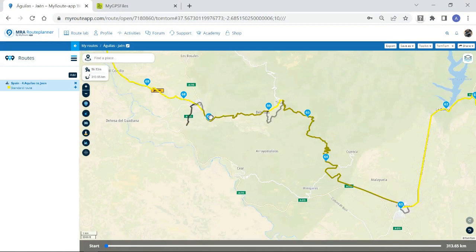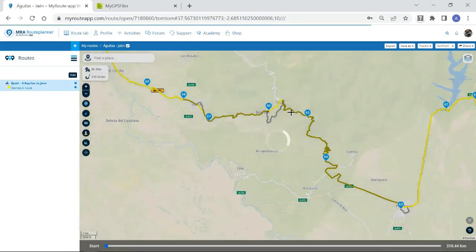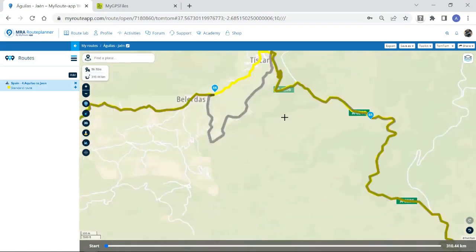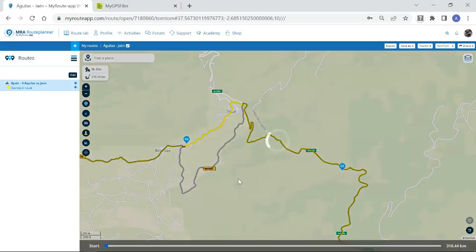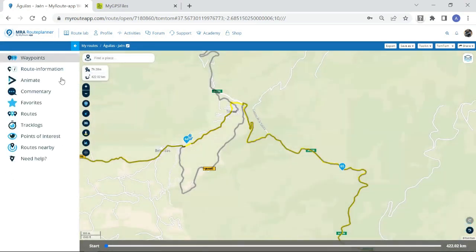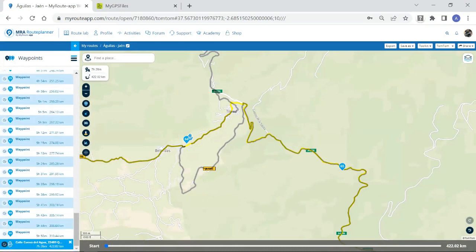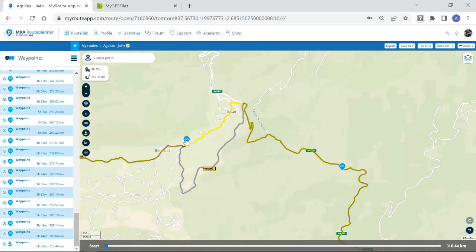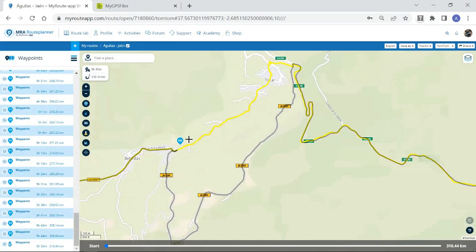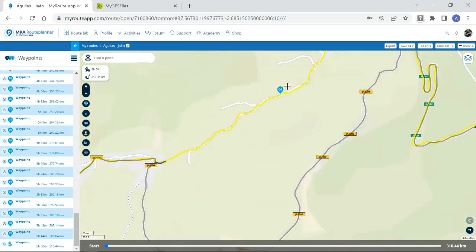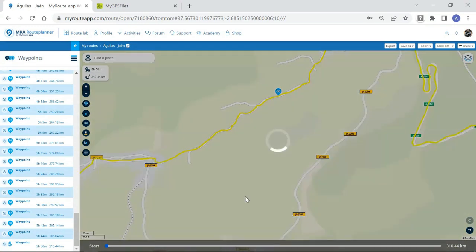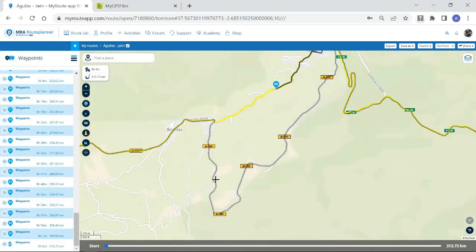And we now follow the route that we took. Okay, I've just accidentally put one in. So I need to go back to my waypoints, go all the way down to the bottom and delete that one. And with this one here, I'll keep scrolling. I'm going to drag this one up to the road and see if that pulls it from here. It's still not pulling it from there. So I'm going to drag that point to there.